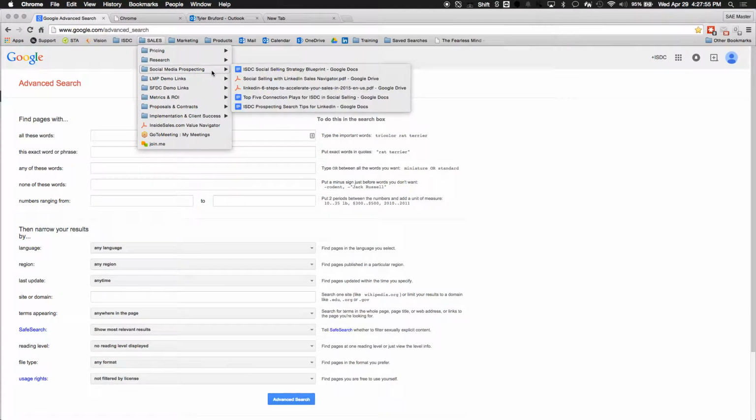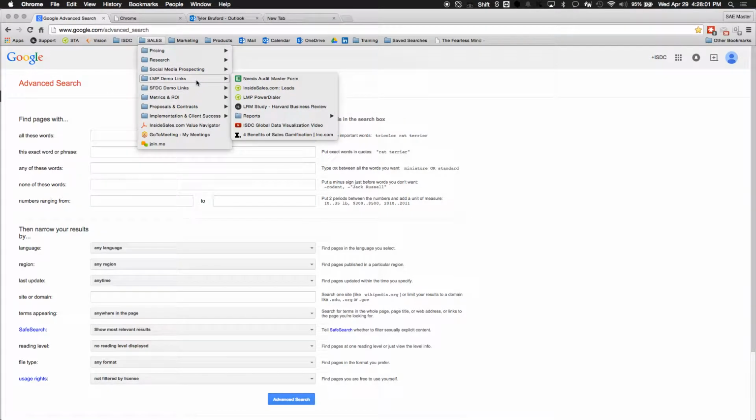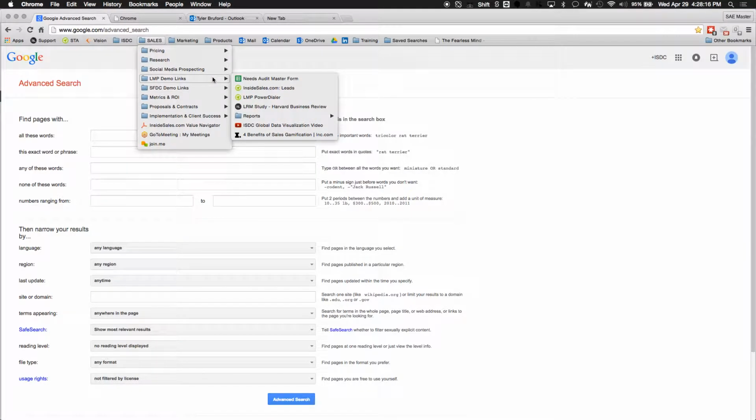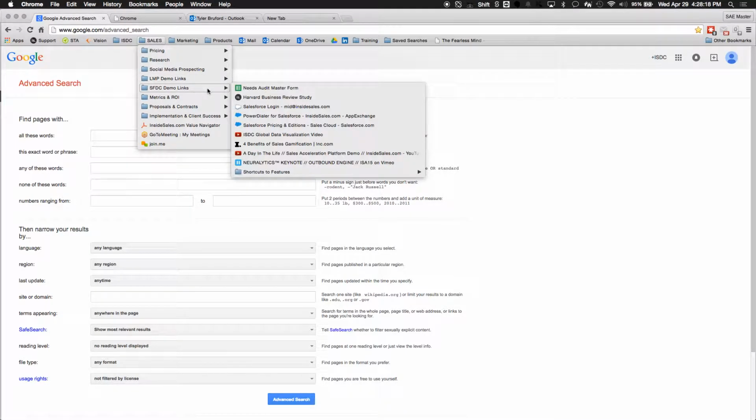So this whole folder is dedicated to all of that different stuff to support your social media prospecting efforts. We run two different types of demos when we're demoing our software: one for our proprietary platform, and the other one for the Salesforce plugin. I'm going to be changing these folders out a little bit. These are the ones I was using over a year ago. Things have changed a lot, but all these links should be very useful to you for the time being.